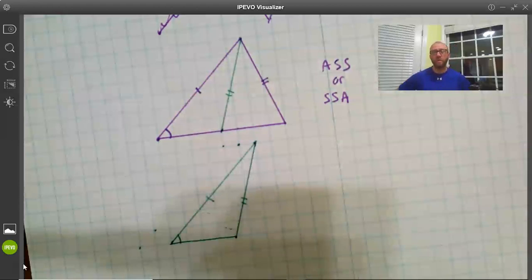Now there's one exception to that rule, if it happens to be that the triangle you're dealing with is a right triangle. But then it's a little bit off, because really you know a second angle, because you know it has a right angle in it. So angle side side, or side angle side, is a trick they'll sometimes try to pull on you. It's not enough information to determine the triangle completely, and it's not enough information to say that two triangles are the same.